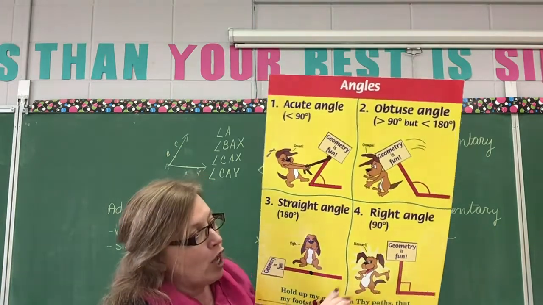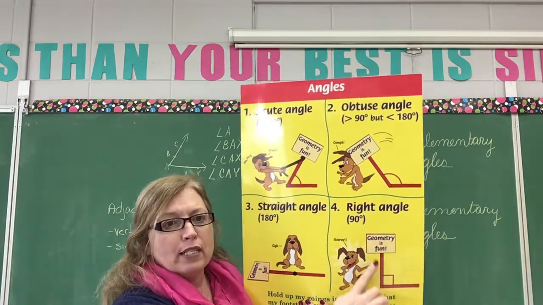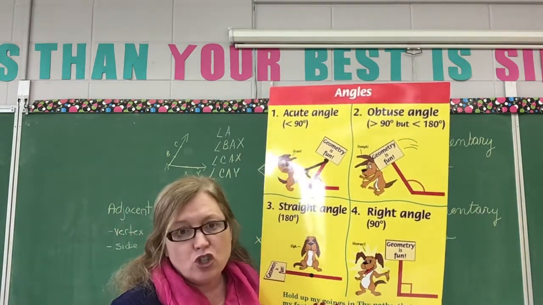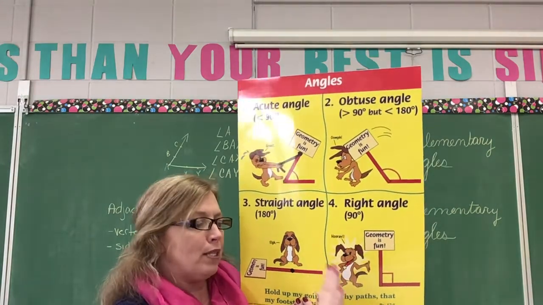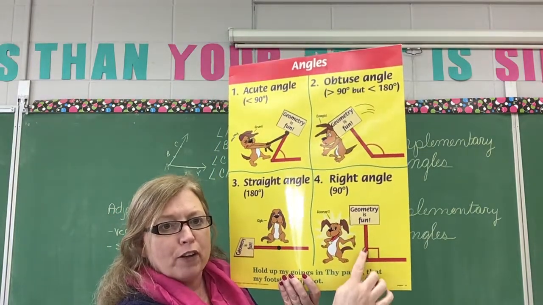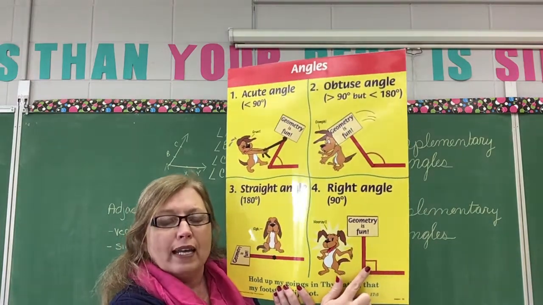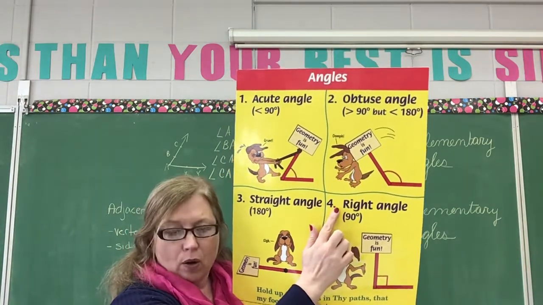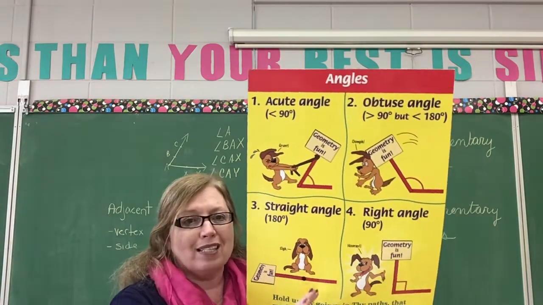The last angle we're going to talk about is a right angle. Now, a right angle measures 90 degrees and it forms a perfect corner. In your book and in books in general, when you have a 90-degree angle, the publishers will always mark that by putting the little square, okay? It shows you that this forms a perfect corner and forms a square. Anytime you see this square in an angle, it means it is a 90-degree angle or it is a right angle. This is important to us when we start calculating angles based on what we see and what we measure.